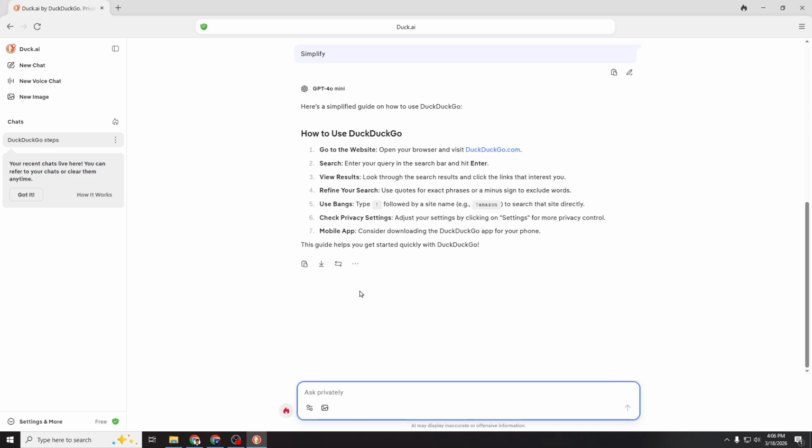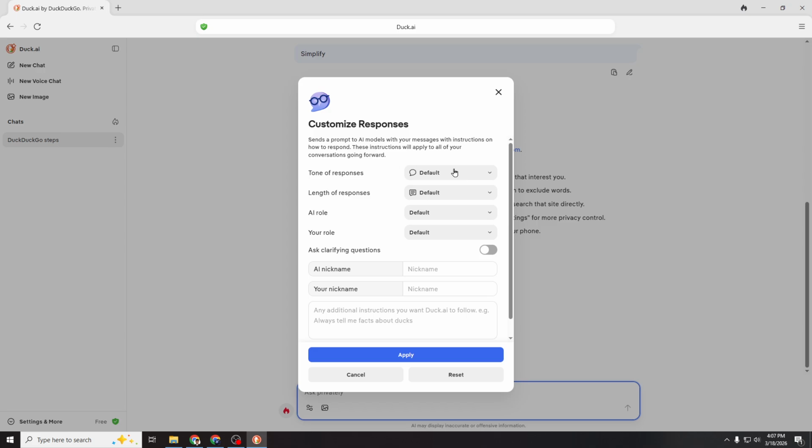Adjust chat settings if available. Look for a settings or menu icon within the chat area. Click it to review any options you can change. Depending on what's offered in your region and version, you may see preferences like clearing the conversation, switching modes, or adjusting privacy-related choices. Make your selections carefully. If you confirm a reset or change, the current chat may clear. This is expected. You can always start a new question afterward.